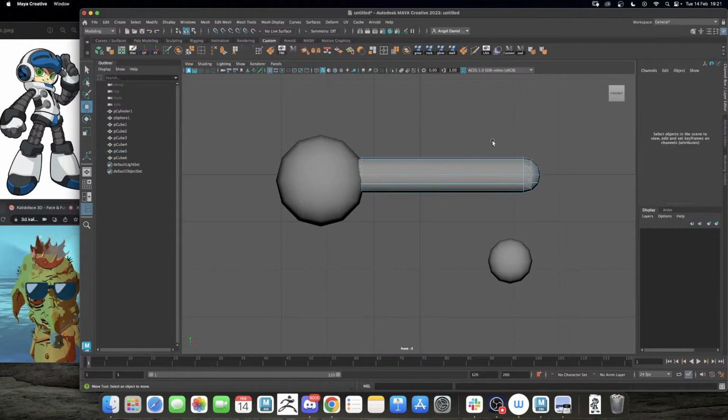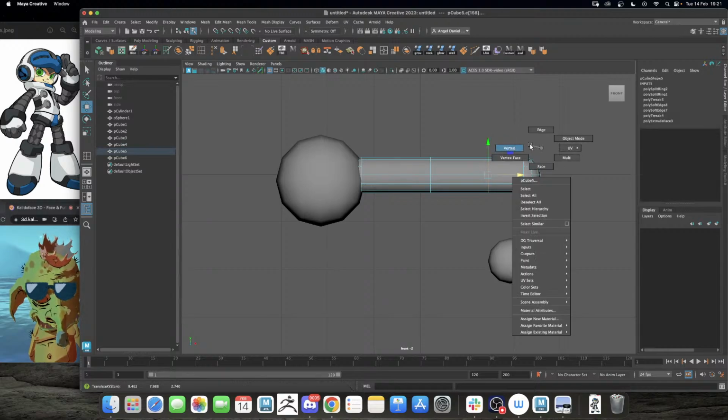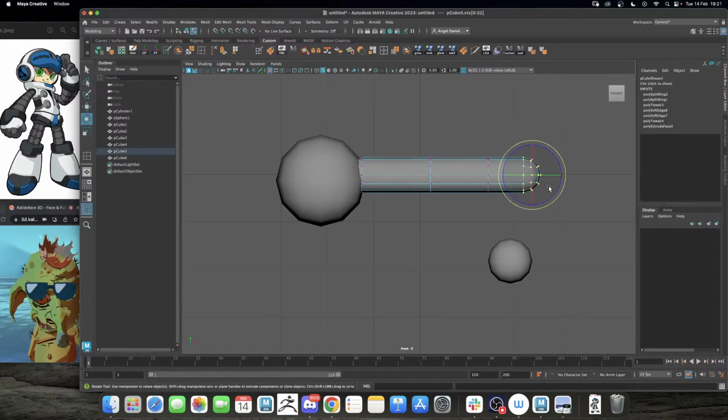So we are going to be guiding some loops in the places that are going to have some deformation for the animation. So here is one finger, and then here is the other, probably the secondary bend. Let's get this one here and this one over here. And then we can modify this a little bit if we want.